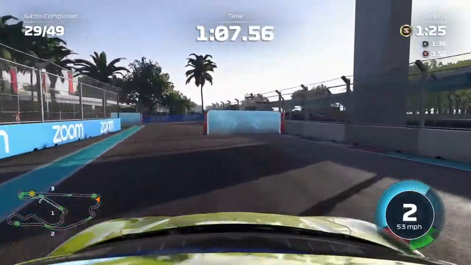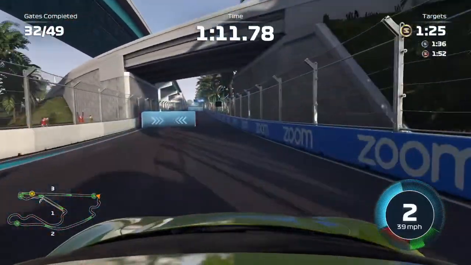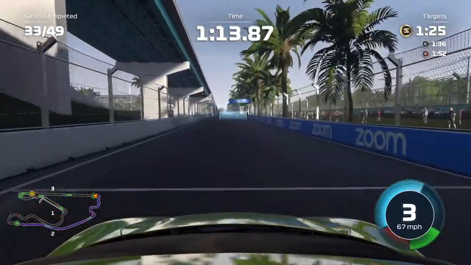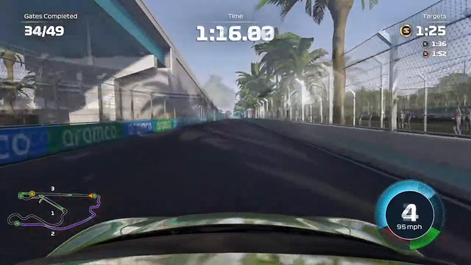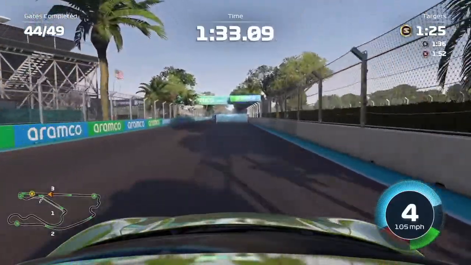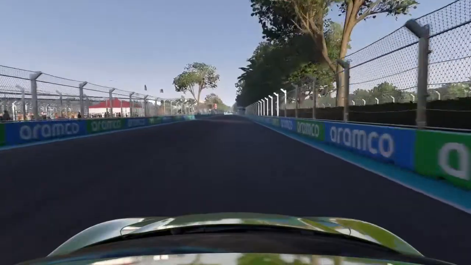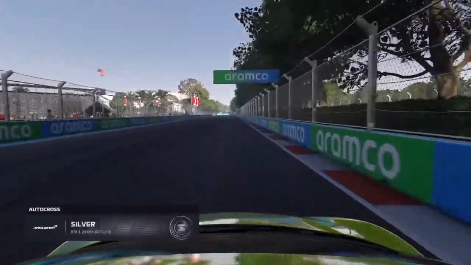Tricky one this, especially around Miami where the circuit's tight anyway. Add these gates, and a little bit of a slide, and off we go down the main straight. This is more trickier than it looks because you think, oh, it's just the straight, but no, the gates are here, there and everywhere. So we do manage to get it done, but we just about get ourselves a silver. That'll do, better than nothing.